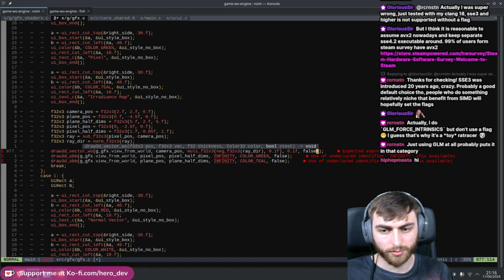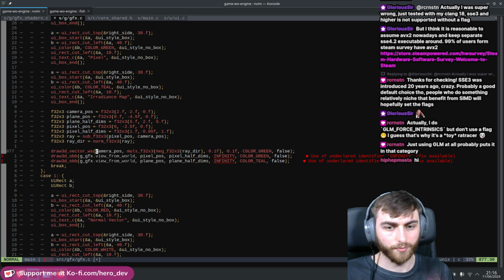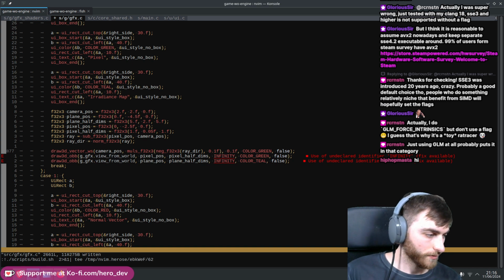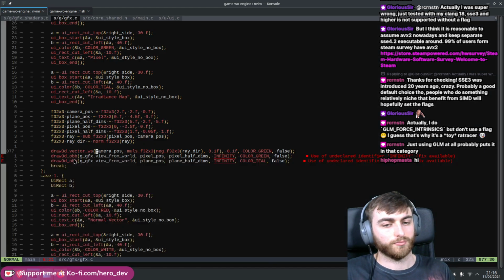Where's the color? Vector thickness. Oh wait, okay, it's cool. No transform. Alright. Hey hip hop master, how's it going? So that should represent the camera.